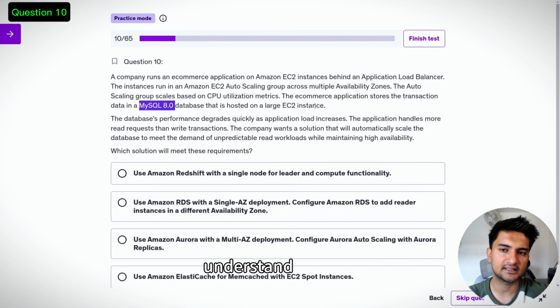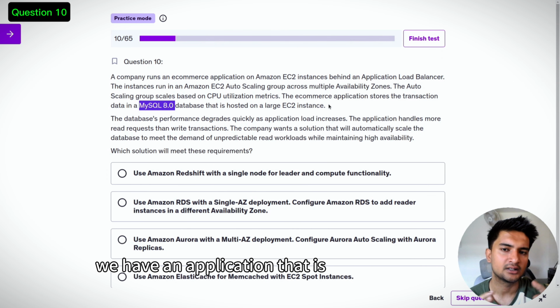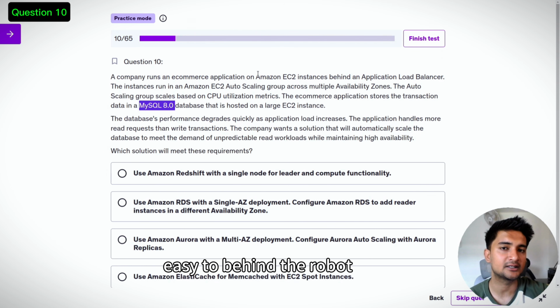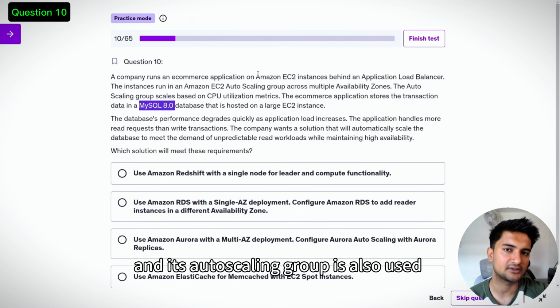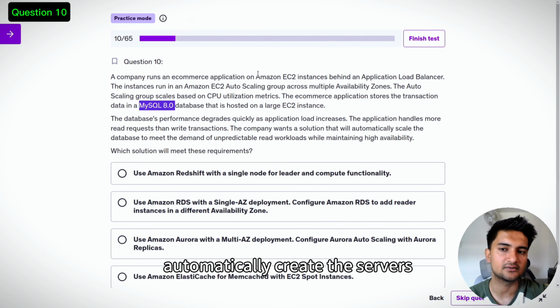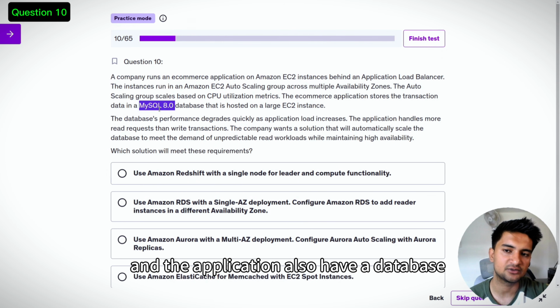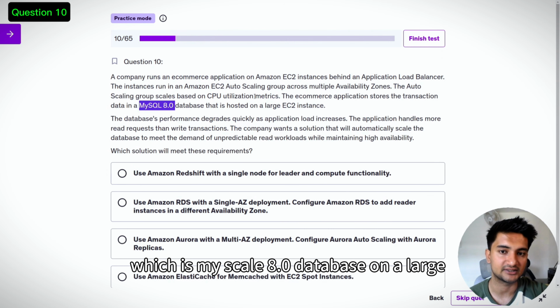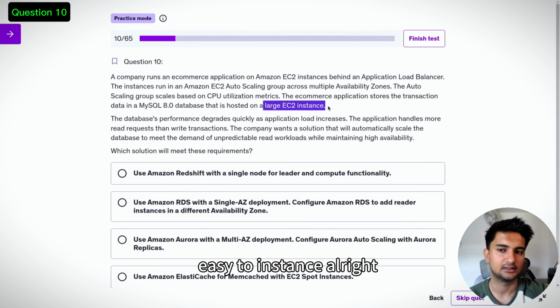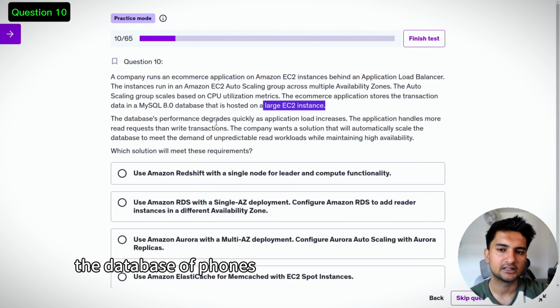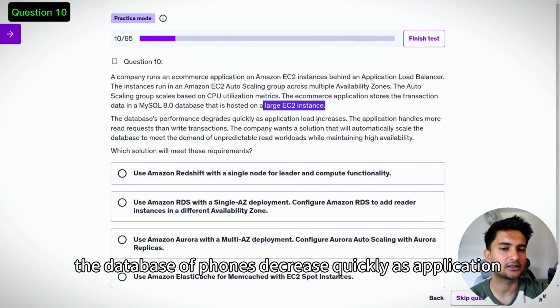To understand this so far, we have an application running on Amazon EC2 behind a load balancer, and an Auto Scaling group is also used to automatically create these servers. The Auto Scaling group uses CPU utilization, and the application also has a database, which is a MySQL 8.0 database on a large EC2 instance.